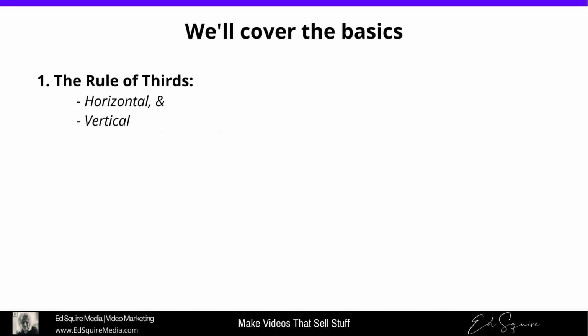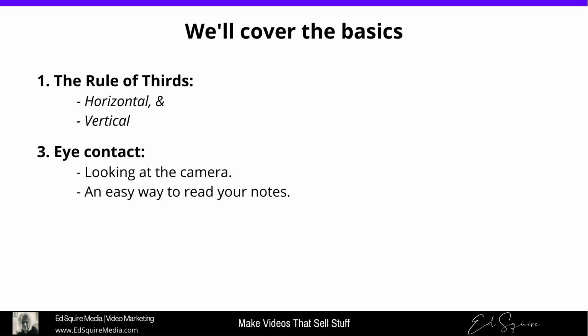So we're going to cover the basics with composition. I want to keep it simple. I don't want to complicate things. I want us to be able to move ahead quickly and do things that are easy. So one thing we're going to cover is the rule of thirds, both in horizontal and vertical. And there really isn't anything on the internet that talks about vertical. So I invented it on my own, and you'll see it makes a difference. And we'll talk about eye contact, and you probably know this already, but there's a couple of tips I want to show you on how to create eye contact where, like I'm doing right now, looking into the camera, and how am I able to present without looking away. So that's what we're going to talk about. All right, let's get into it.